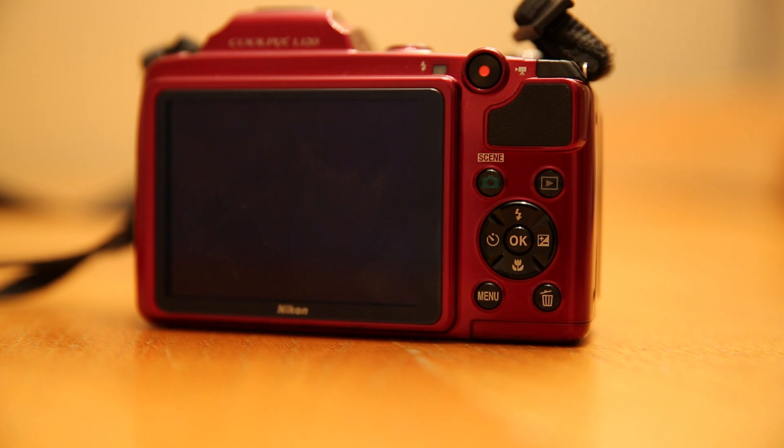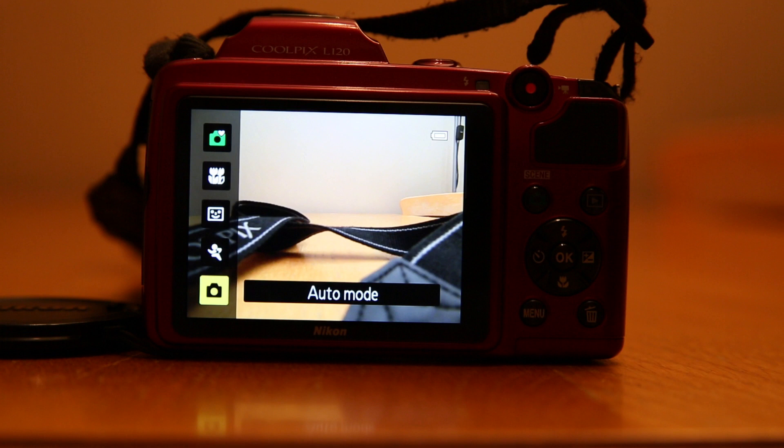I've turned the camera off because with the screen on you couldn't see the main controls, and it was blocking out the light. So you can see there is a camera button on the left and a play button on the right. It's generally a good camera — very easy to use. It's an easier camera to go into straight from a digital camera or a compact, because although it is professional to an extent, it still has basic controls and pretty much anyone can use it. This camera hosts a whole range of different modes — all you have to do is press the camera button and you get all of these different modes.